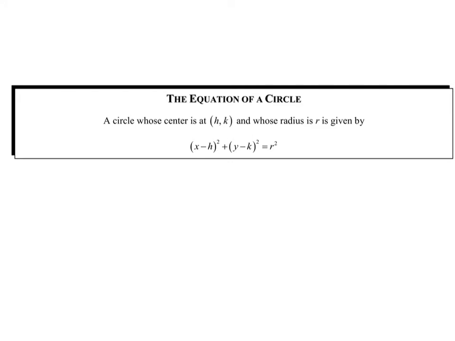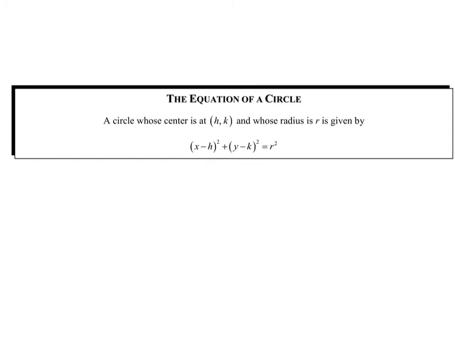Now it's time to cut to the chase and talk about the general form for the equation of a circle. Assuming the circle has the center at (h, k) and a radius of length r, the general form of that circle is going to look just like this: the quantity (x minus h) squared plus the quantity (y minus k) squared equals r squared. That plus sign is mandatory every time you have a circle, okay? So don't forget your plus sign.